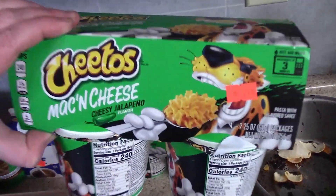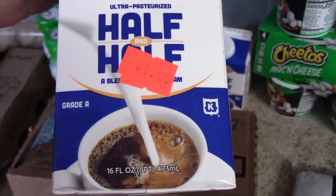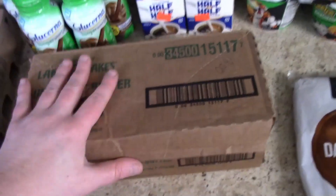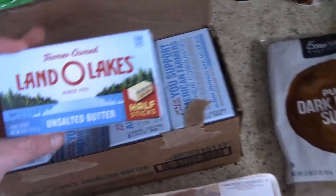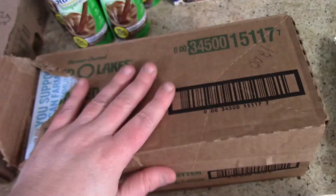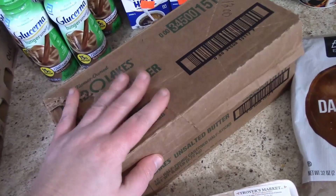My sons paid me back for these — this is their weakness, their love of life. There were half and half pints for a dollar. I'm going to take a little bit off the top and put those in the freezer for when I need them — that has always been a huge help. Chicken for dinner tonight at $2.49 a pound — not the best deal, but definitely cheaper than takeout or anything else. This was my great find of today: half-pound boxes of butter for a dollar a box, making it $2 a pound. It's unsalted, which is not my favorite, but at $2 a pound I was able to take a case. Phenomenal — I'm going to restock the freezer from all the butter I've been using this pantry challenge.